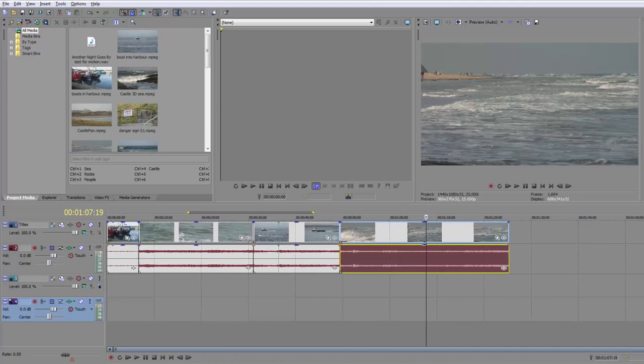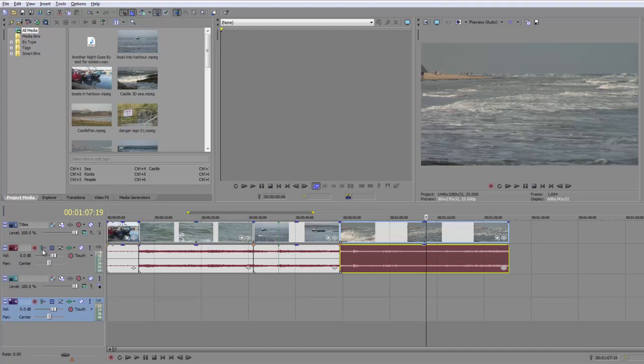Okay, so this is one way of working, and it's not a really efficient way of working. Ideally, what we want to use is this window up here, which is called the trimmer window, to select the in and the out points of the clips that we want, and then just drop them one after the other onto a timeline until we've built up our rough cut, ready to do further fine editing processes with.